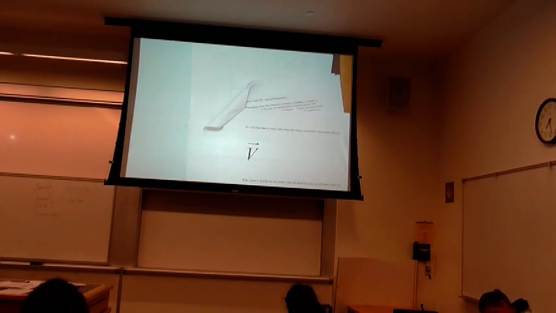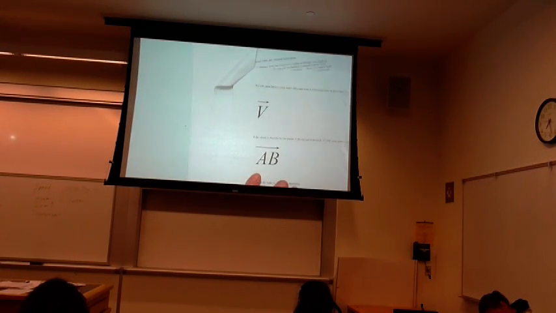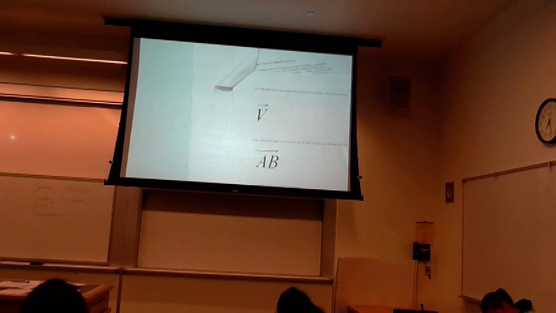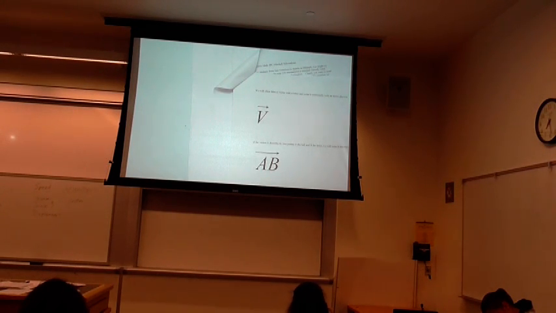If we're describing the vector by 2 points, the tail and the head, let's say those are points A, B, we would write it this way. We would say AB with an arrow over it. And the order is important. A is the tail and B is the head. And we don't ever write it with the arrow going the other way. I guess we could. There's no purpose for that.